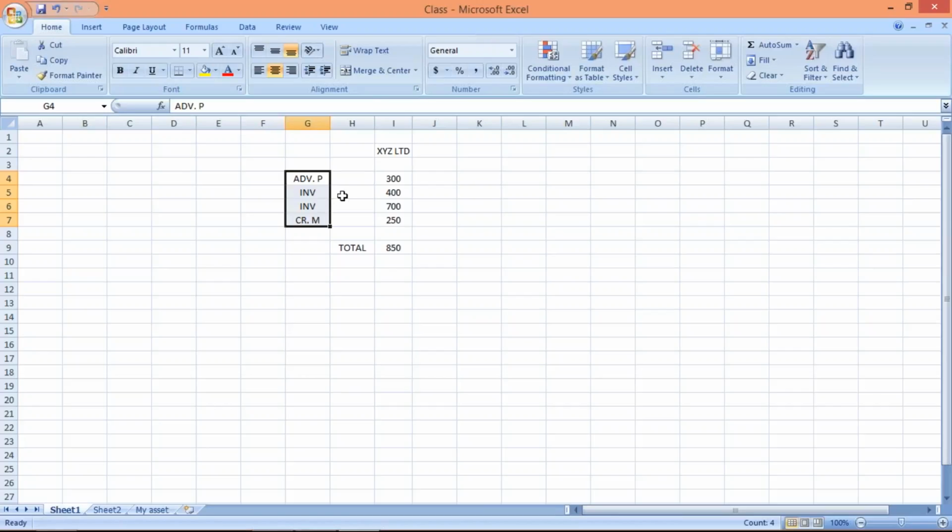Whenever we post a vendor invoice, we post it against a document type KR. Payment will be posted against KZ, whether it is advance or whatever it is. And credit memo will be, let's suppose, KG.